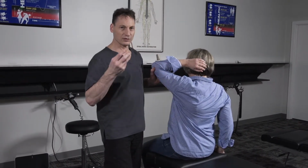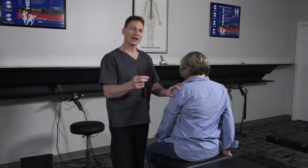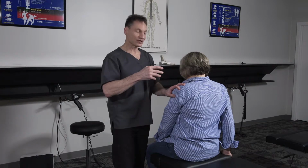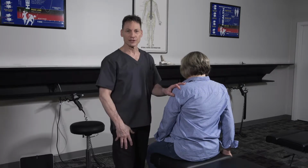Trigenics, as I said, has 3 procedures. We're working with resisted exercise. We're using nerve receptor activation. And the third component is a breathing exercise. So Judy is going to make an S sound. We want her exhaling the whole time that we're applying the treatment procedure. That shifts her neurologically into a parasympathetic state instead of sympathetic. What we don't want her doing is holding her breath while we're doing the treatment.